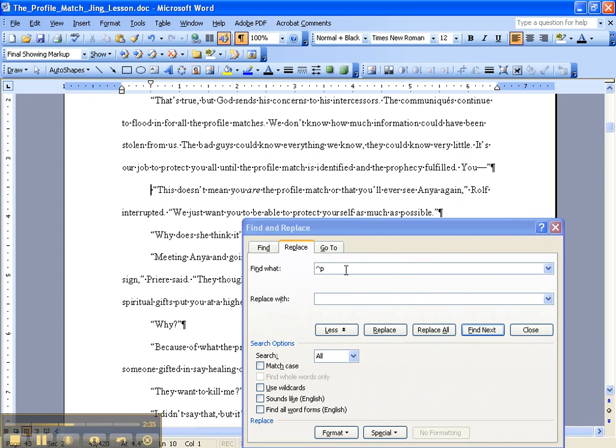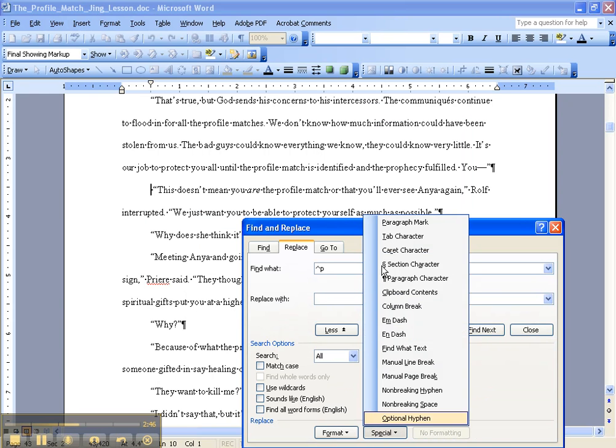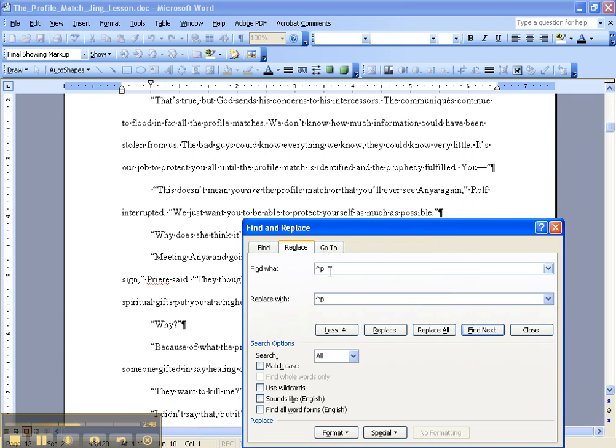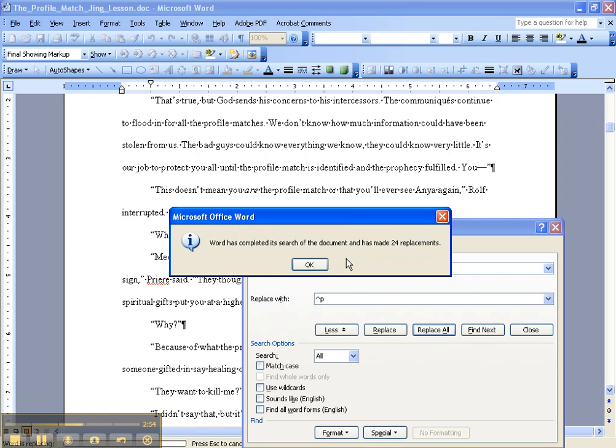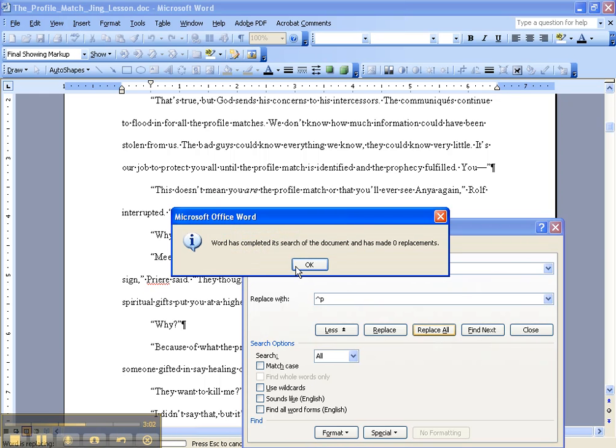The way you delete all those is to use your Find Replace window. You have your paragraph mark, and here you're going to put your paragraph mark again, Special, Paragraph Mark, without a space. So here there was a paragraph mark and you added a space. Now we're going to Replace All. This found 24. And you can see that little dot is gone. That means the space has been taken away. I always hit Replace All again, just in case there was a section that had 2 spaces. This said it found 0. You want to go until it finds 0.